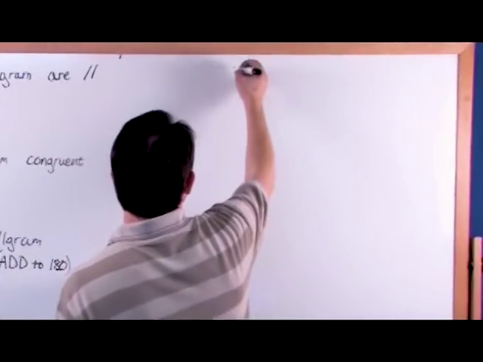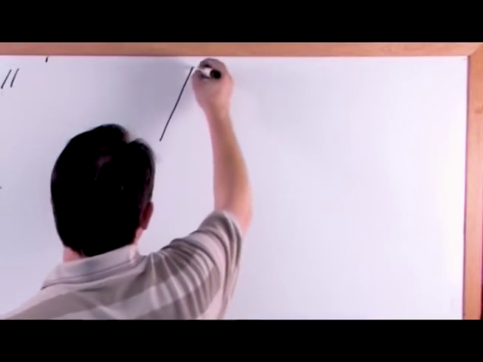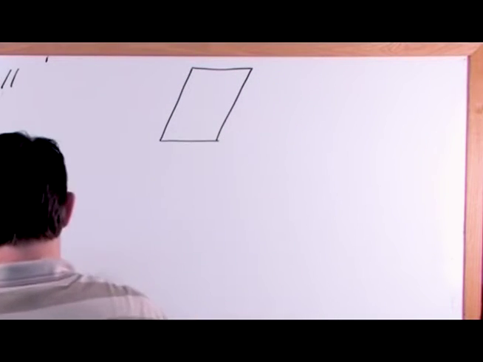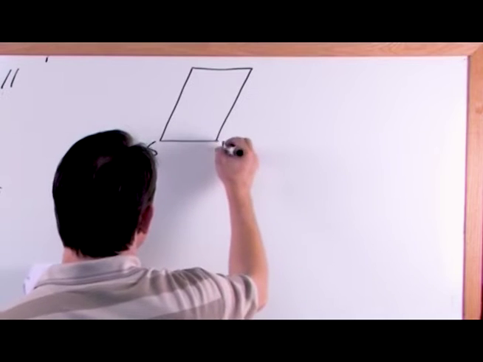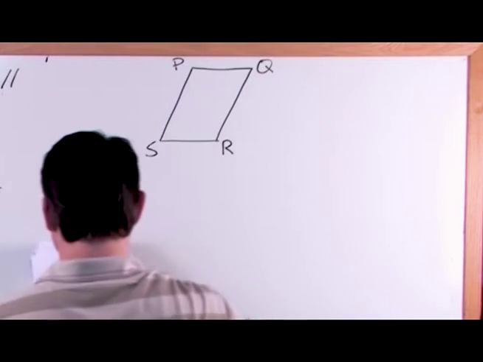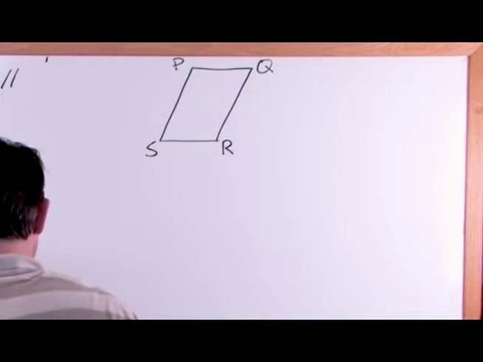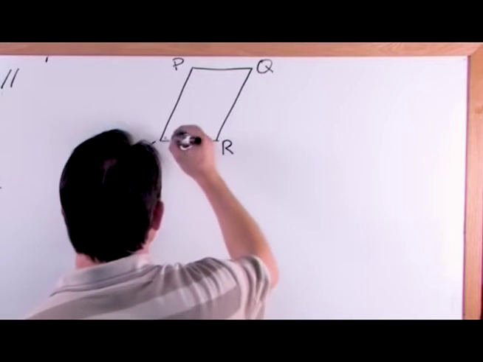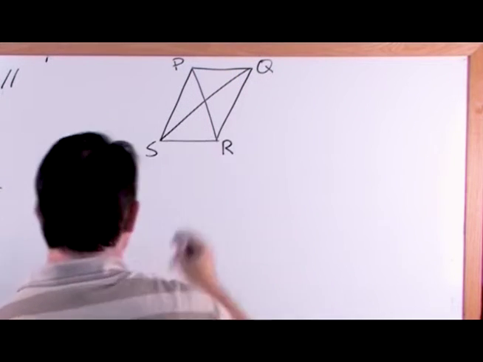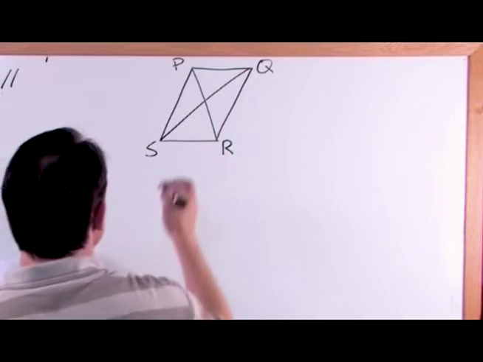Now we're going to go on and do a different one. Let's draw a different parallelogram, kind of a more vertical parallelogram like this. And all I know about this is labeled S, this is labeled R, this is labeled P, and this point is labeled Q. And I've also got a few more pieces of information here. I've got a couple bisections going on here. We talked about bisections.